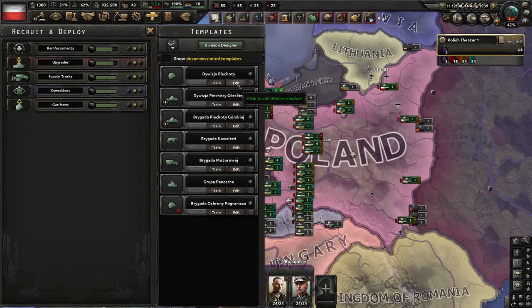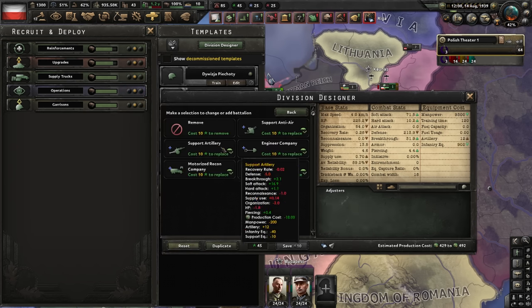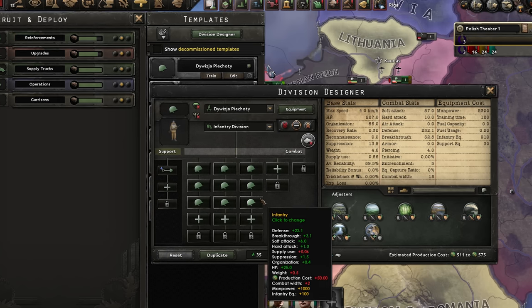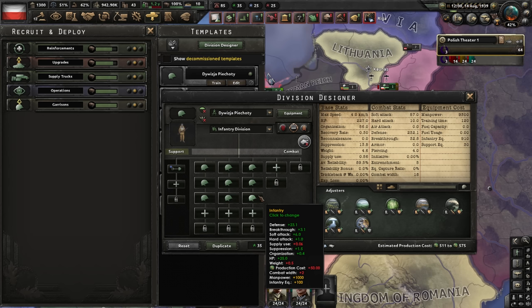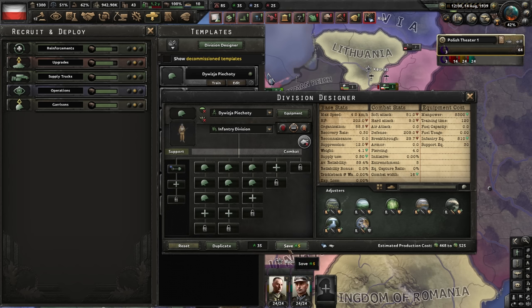Then for the unit design itself, we are going to take the base infantry unit. We're gonna remove the cavalry recon and replace it with engineers. And because we will have very, very big problems with guns, it's not a bad idea to remove one infantry unit from this. So we end up with a 16 combat width unit. Not ideal by a long shot, but we have very little options.